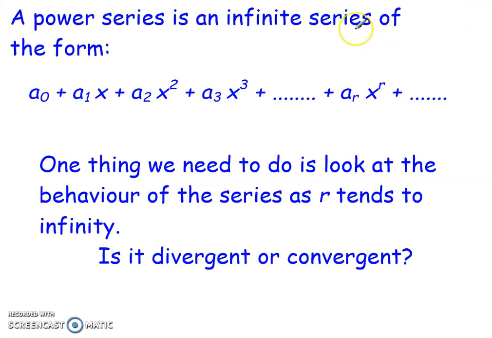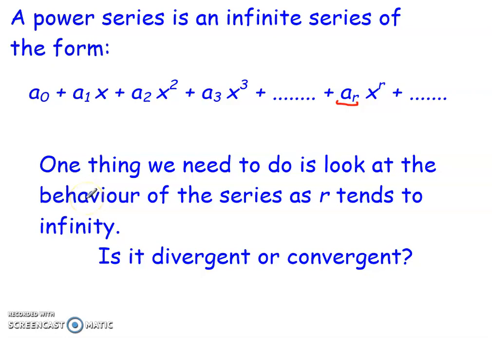Now, the first thing we have to ask ourselves is, what is a power series? Well, we've encountered them before, we just don't know it yet. A power series is an infinite series that takes the format a0 plus a1x plus a2x squared plus a3x cubed, continuing on with a generic term of ar x to the r. Now, in each of these, the ar is simply a coefficient. That coefficient can be calculated or given to us dependent on the series we're looking at. This is how it's generally represented.